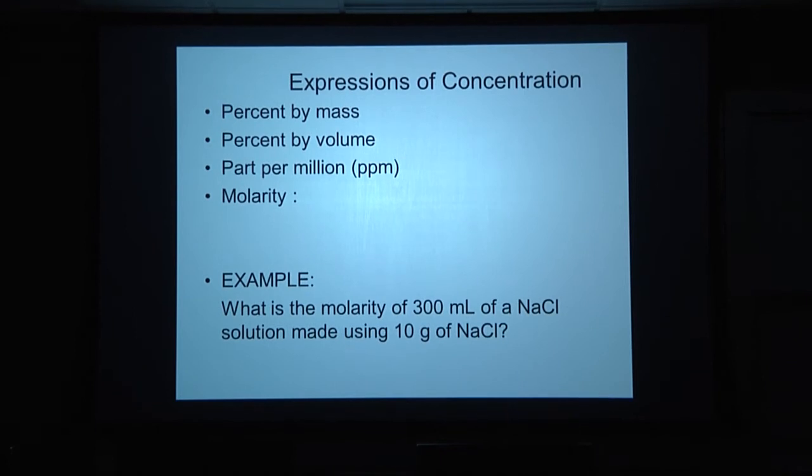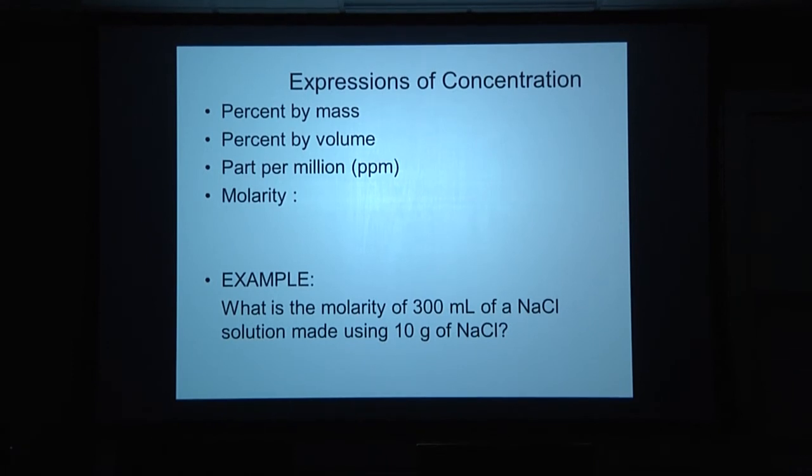Parts per million is a concentration unit that is typically used for pollutants in water and in air and in soil. Very low concentrations, and parts per million means exactly that. If I had one carbon dioxide molecule in 1,000,000 air molecules, it would be 1 part per million carbon dioxide. A typical concentration of carbon dioxide is 380 or 390 parts per million. So out of 1,000,000 air molecules, which are comprised of all of the things that aren't carbon dioxide, nitrogen, oxygen, everything, we have 380 or 390 carbon dioxide molecules.